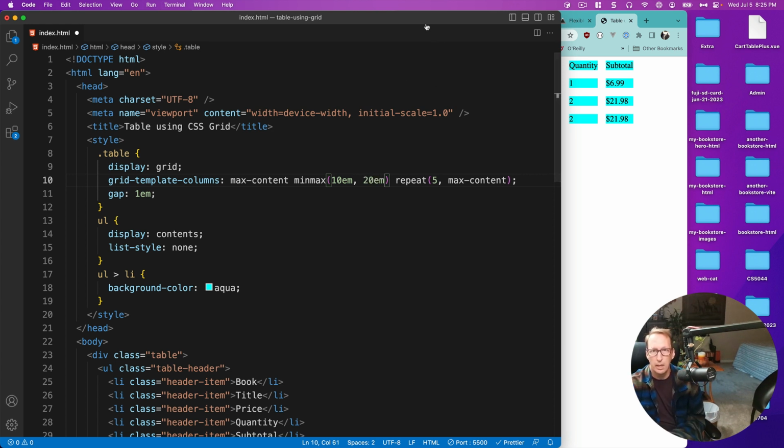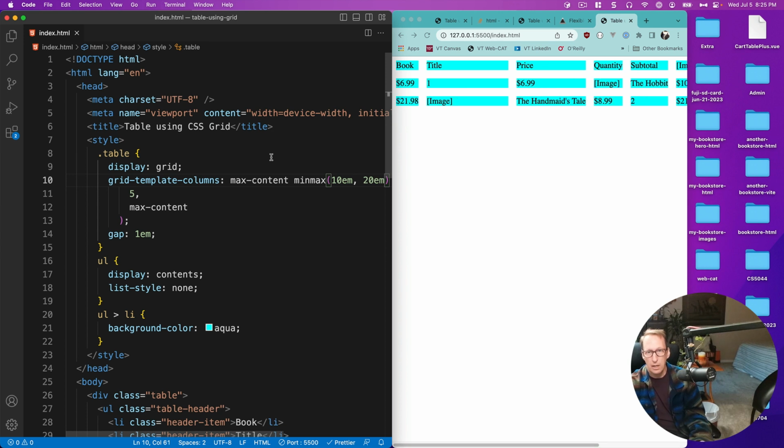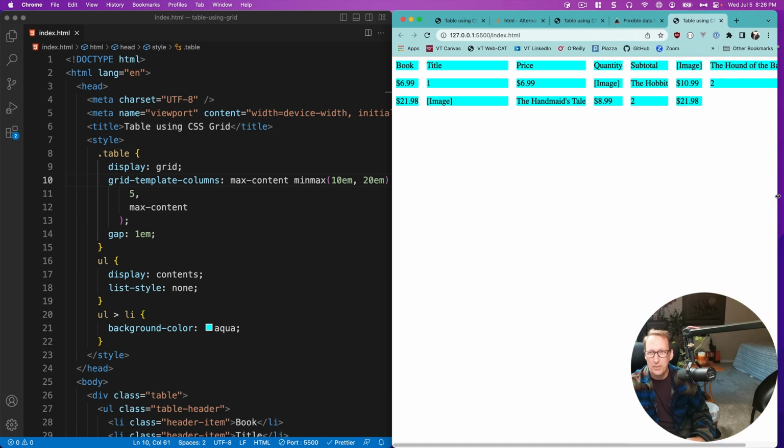All right, and now I'm going to shrink this again because I want you to see what happens when I save this. So keep your eye on the Hound of the Baskervilles, and keep your eye on this second column because this is the one I changed. All right, so here I go. I'm going to save it now, and look at that, something happened. I'm just not sure what. Okay, but we're going to find out.